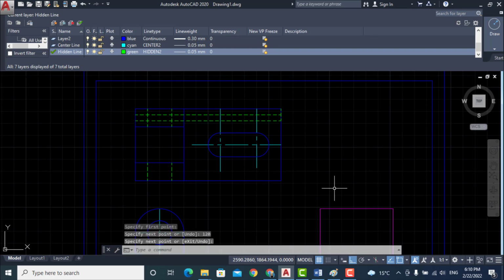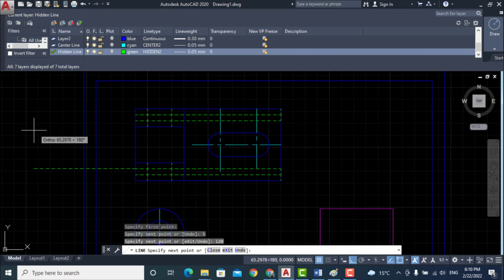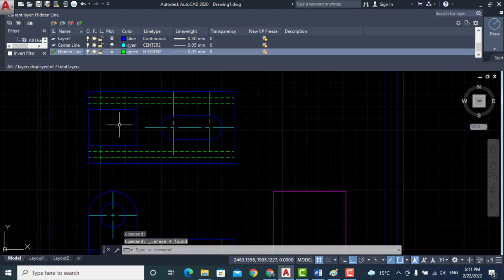Similarly, draw two hidden lines here at a distance of 5 millimeter and total length of center line is 120. Similarly, the second center line, and delete these extra portions. Now top view is completed.